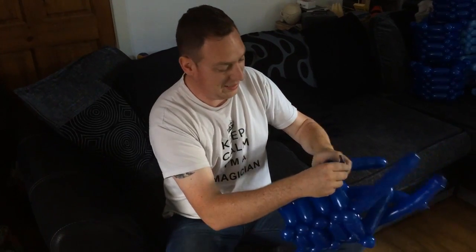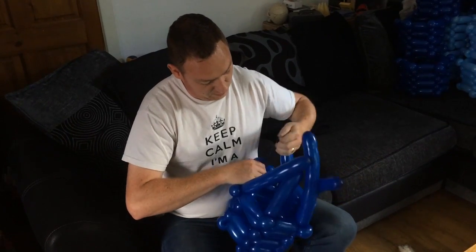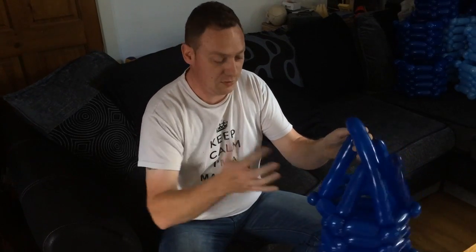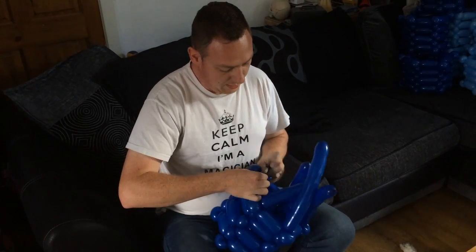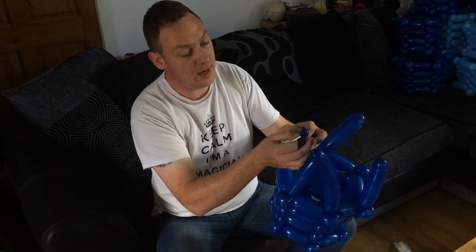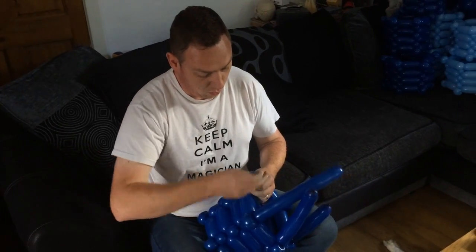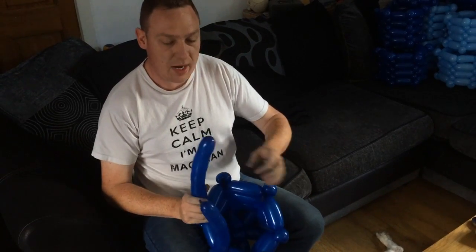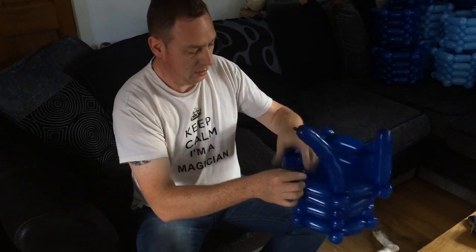I'm going to use a safety blade to just go through and pop the balloon at the top and let the air out. I've got it all the way around and then tie a knot. It's not the easiest thing when your fingers are all sore — but all the way around, tie a knot. That one had no tail so I'll just take the bubble out and let it down. All the way around, pushing it through — it leaves these scratchy ends. I've got a special thing here to take care of that.